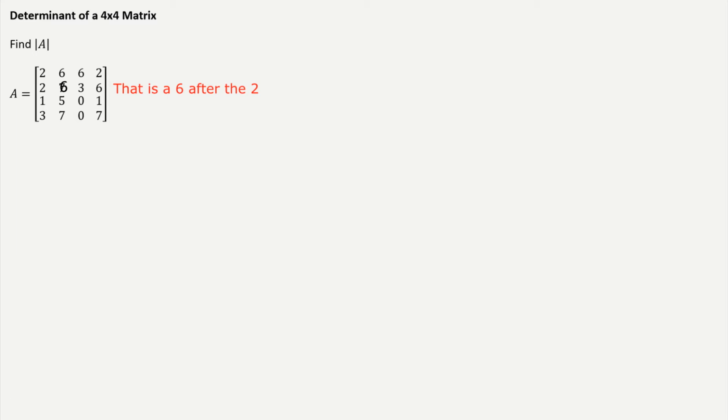Hello, in this video we are going to try to find the determinant of a 4x4 matrix. So the purpose of this video is to look at what it looks like to find the determinant of a bigger matrix. In order to find a determinant, we have this little formula that says A11 times C11 plus A12 times C12 plus A13, and it goes on and on, all the way until A1n times C1n.